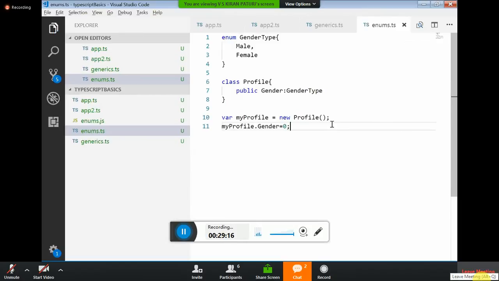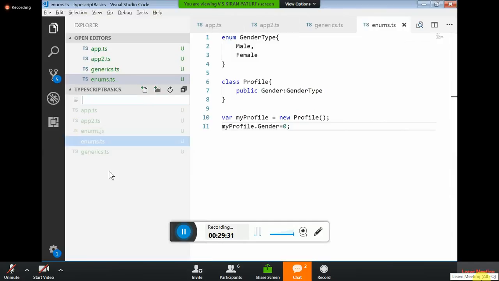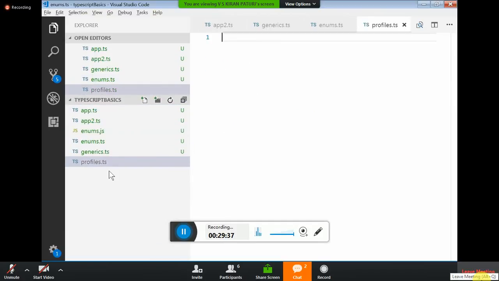Now, let us build some simple programs by using TypeScript. I want you to be familiar with it. Okay. Assume I'm building a site, let us call it a matrimony site.